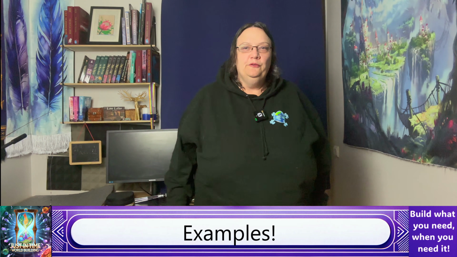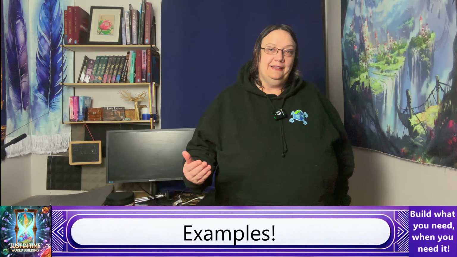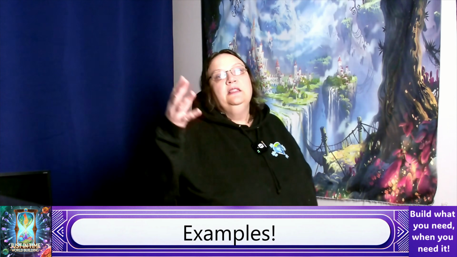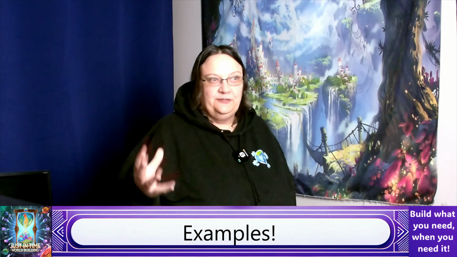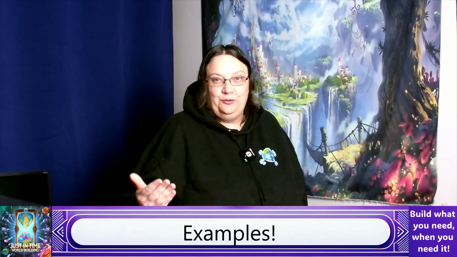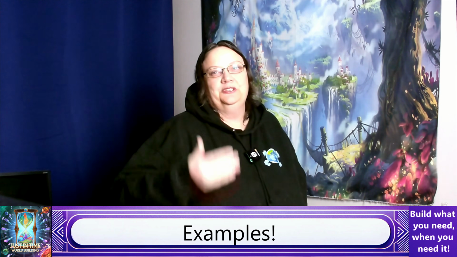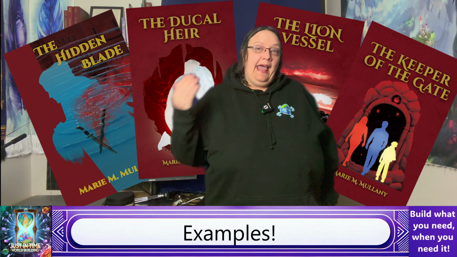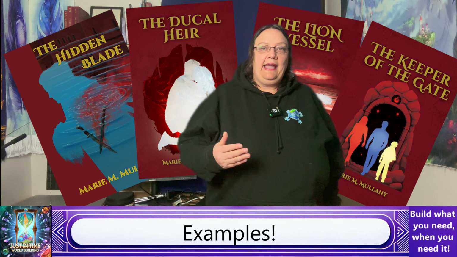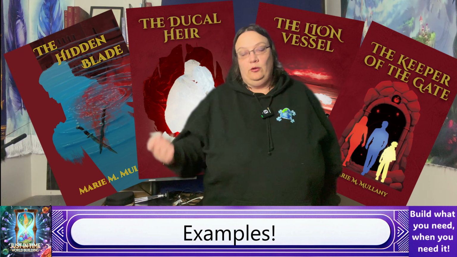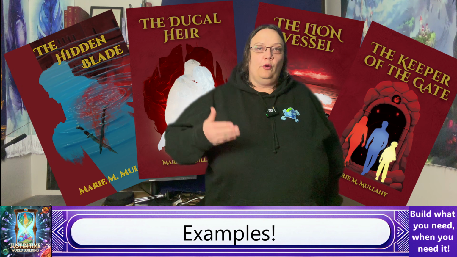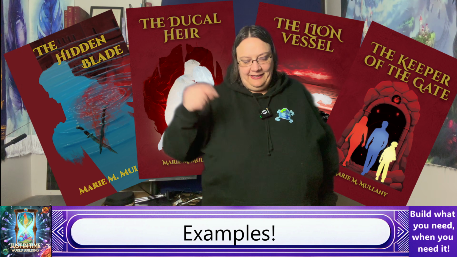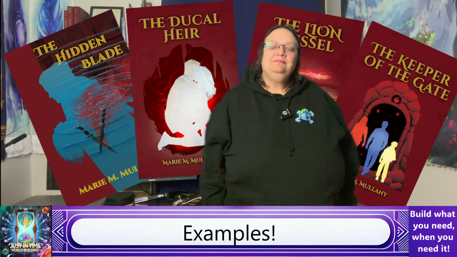And finally, let's move on to an example from my own writing, The Lion Vessel, Book 3 in Sangwell Chronicles. The reason why I use my own writing is because I know exactly what I was trying to achieve, which makes it easier for me to explain to you. Okay. This is an action sequence where 3 characters are breaking into the Alchemy Guild. Lawrence is our POV character. Again, make those notes in the comments.